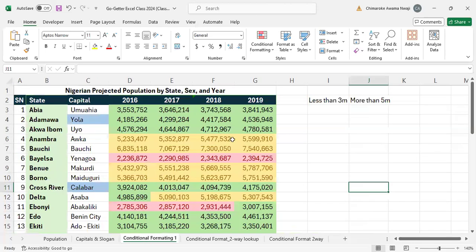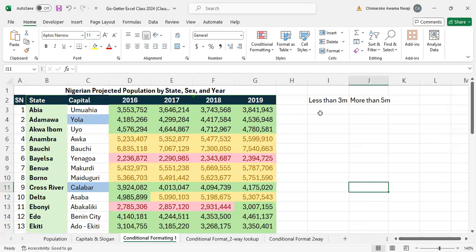Then there is another conditional formatting here that is different from the one I showed last time. So these are numbers that meet a particular criteria.